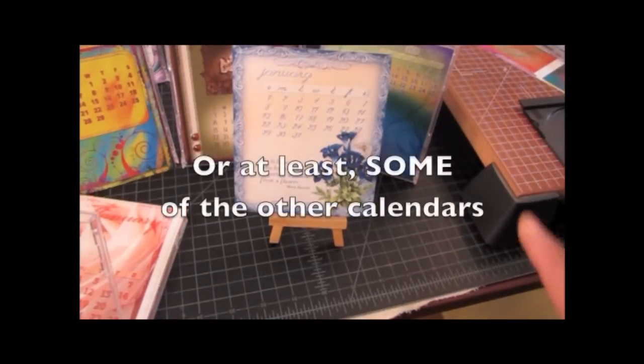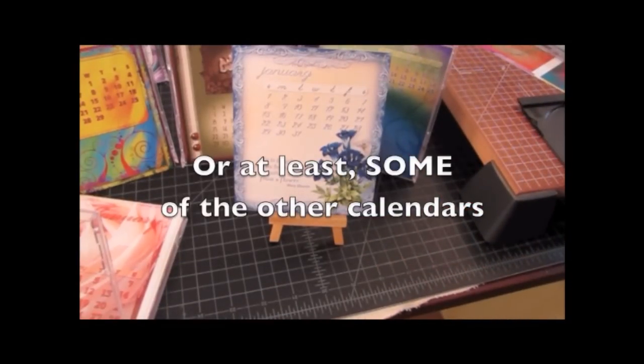And now I'm going to tell you just a little bit about each separate calendar. I'll never get that right.